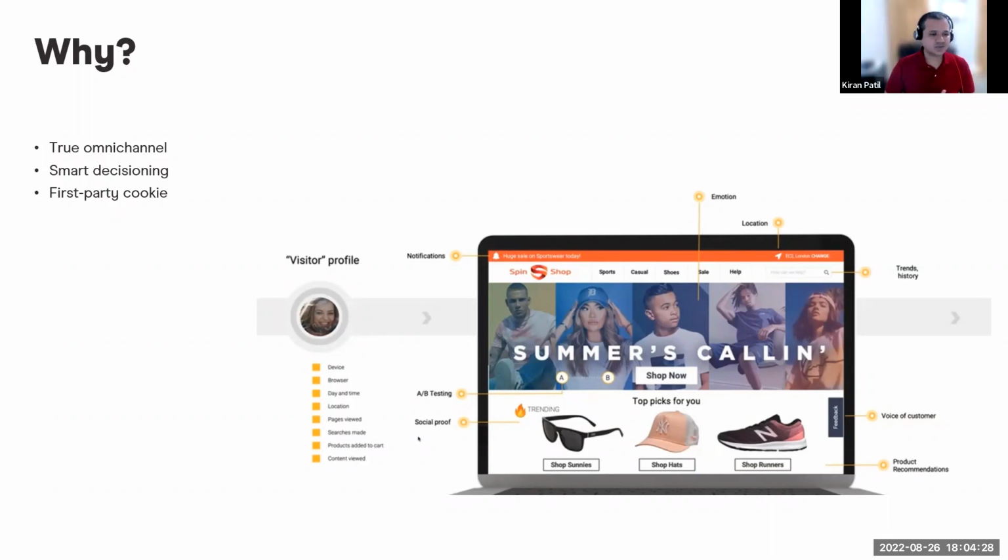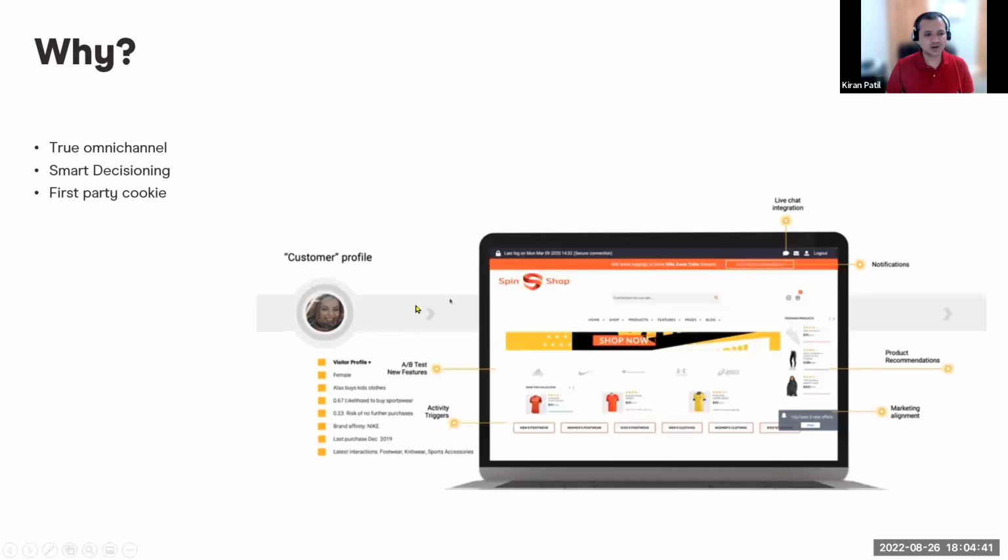And then the last and most important thing is the first-party cookie. Somewhere around January 2020, Google announced that they are going to block third-party cookies for various reasons, and then each application has to rely on first-party cookies.